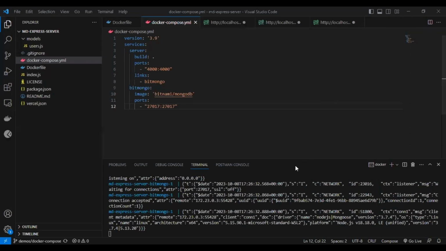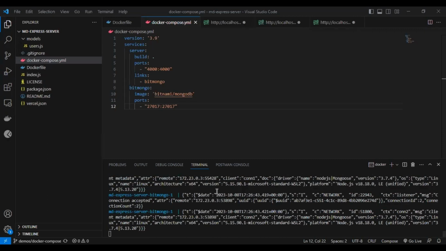Now, as you can see, our Mongo Express server container and the Mongo container started running.